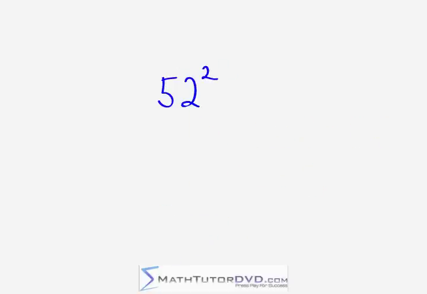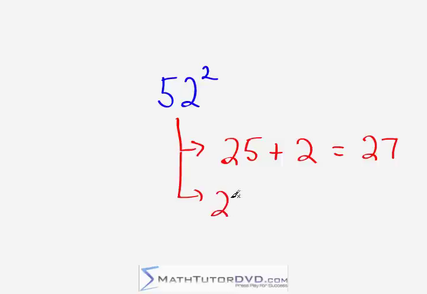Okay, our final little example to show how to square numbers in the 50s. We'll just take the number 25, same process as before, add to it the second digit there, which is 2. That's easy enough. 25 plus 2 is 27, so in our head, we think 27. And then the next thing we do is we take the second digit, and we square it. So, 2 squared is 4, because 2 times 2 is 4.